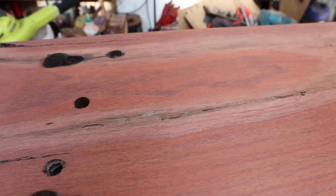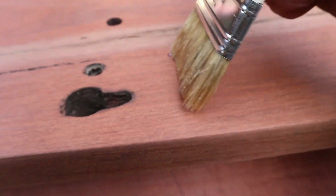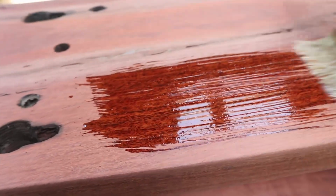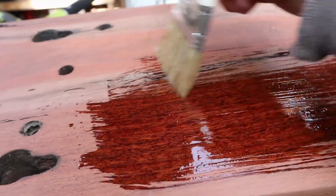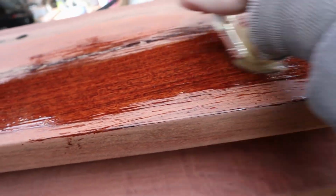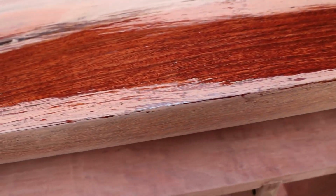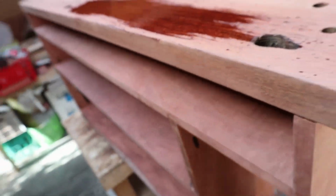And now for the best part, this is where it really transforms everything that you've done into something else, the varnish, well, the oil, sorry. So this is just Danish oil going on, and I'm going to leave it the rest of the video, no commentary until the end, and just enjoy the oil going on to this beautiful timber.